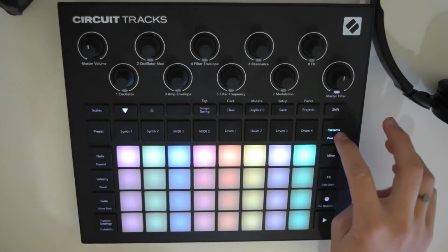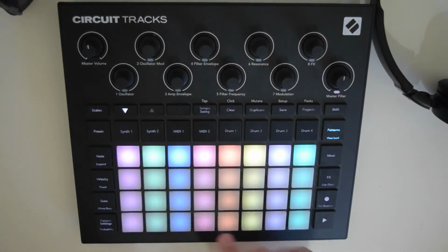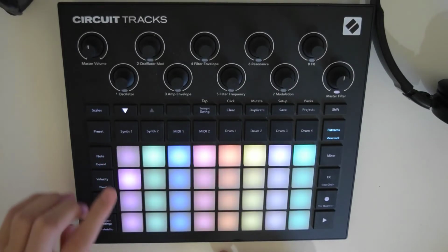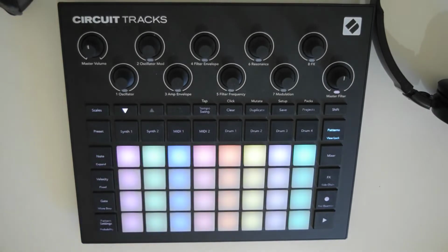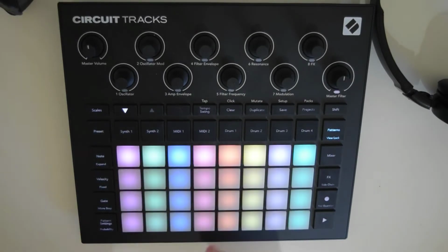You have your patterns here, and as you can see, there are 4 for each track. You can scroll down and you get another 4. So there's only 8 patterns for each track within a project. A lot of people complain about this, and I just think a consequence of the way I make music is the fact that that doesn't really affect me. I can work within 8 patterns just fine.